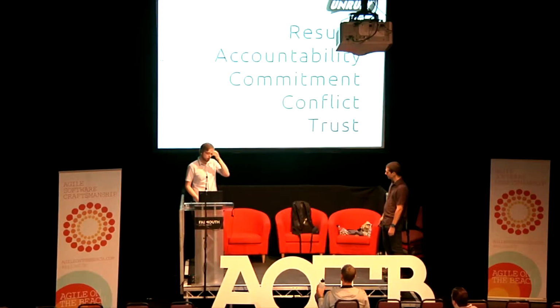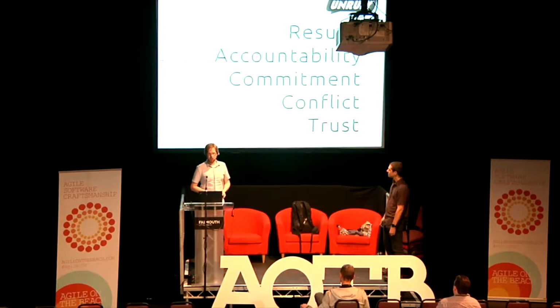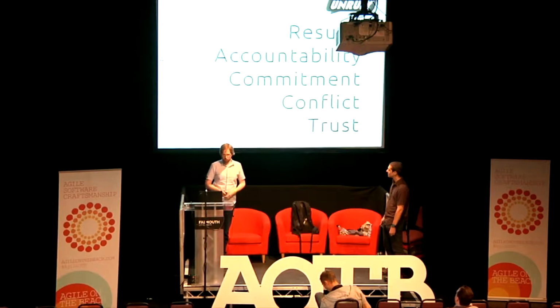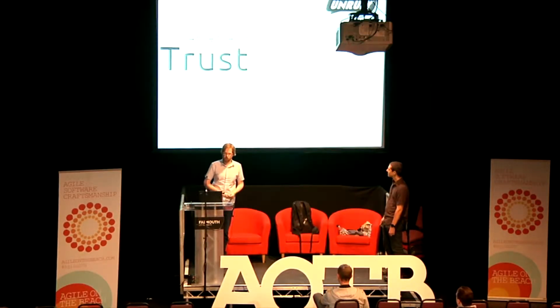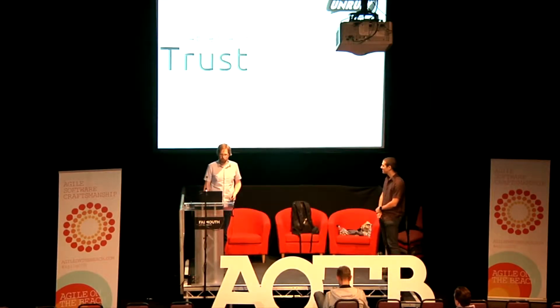So these are the things we're going to be talking about, and we're going to start from the bottom of the pyramid and work our way up, and the things that Unruly discovered about itself along the way. So absence of trust is the first one. It's arguably critical. I don't think anyone would say that having a team that doesn't trust each other is going to make the team better than a team that trusts each other.